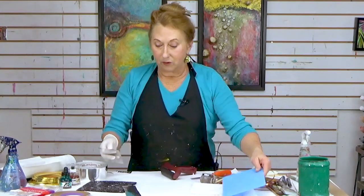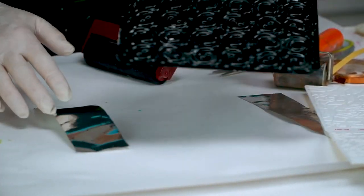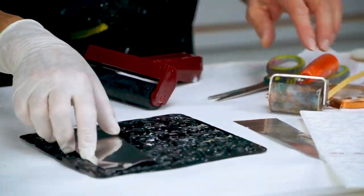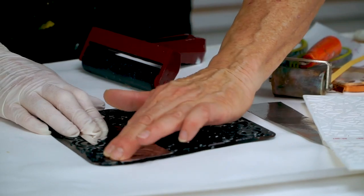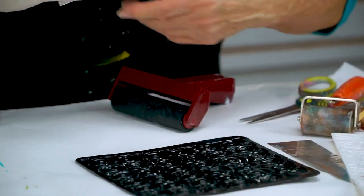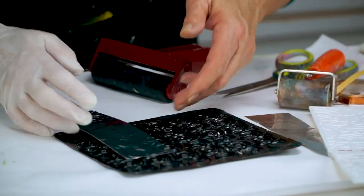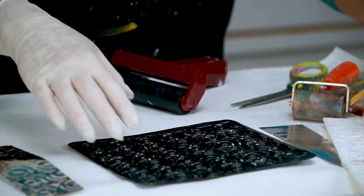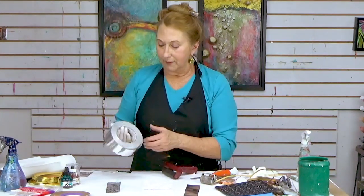Now let me show you on the soft one. I'm using now the soft one, and these have different sides. So we're going to experiment. We're going to check this side, and then we're going to check the reverse side and see which side we get the better result. Now for these soft ones, I find just using my hand works well. Now this looks pretty good. Let's try the other side and see what we get. And you get a different impression. Do you see one side's coming out, the other side's going in? So you get two different effects. And with this one, you get a really good result because you've got two different things pressing on there.